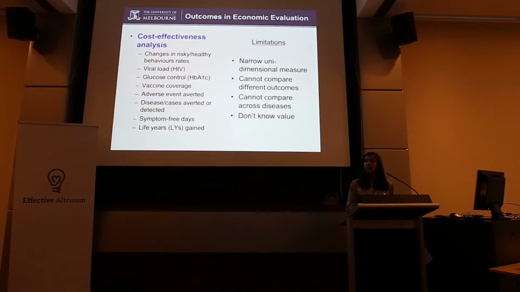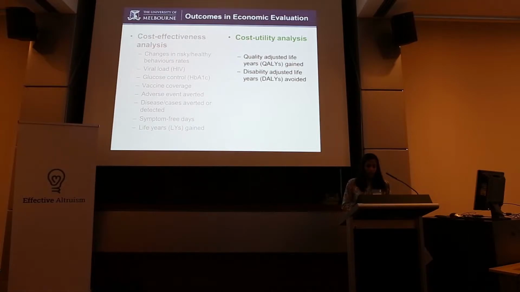And then the final very important aspect is that I don't know the value of what I'm willing to spend to reduce X number of cases of diabetes, or to increase vaccine coverage from 70% to 80%. I don't know the value of all of these different outcomes that I could potentially be measuring.